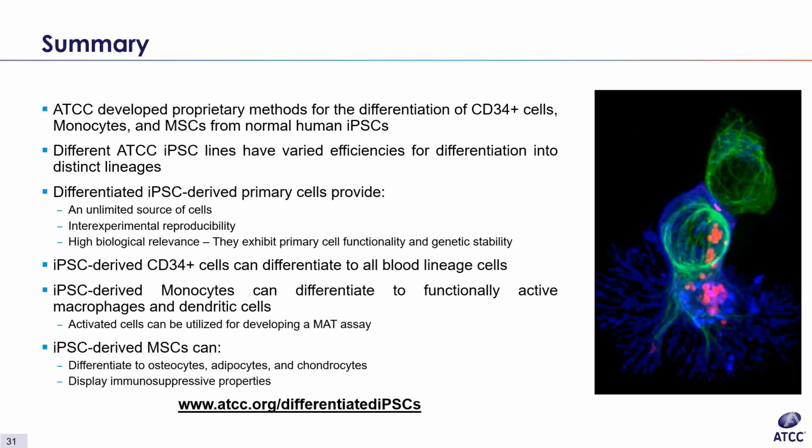What is the effect of passage number post-thaw on lineage differentiation? Okay, so like all primary cells, early passage mesenchymal stem cells, for example, P1 post-thaw, are going to have a much better differentiation potential than later passage mesenchymal stem cells. So we're talking passage 4 post-thaw. So it's really best to use them earlier rather than later.